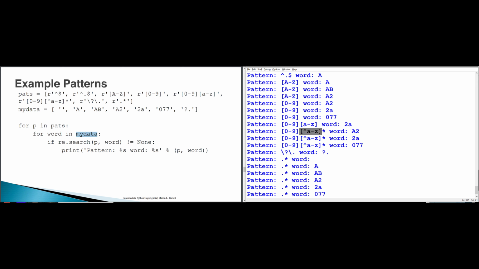So I said a non-lowercase letter, but actually, because of the star, it means 0 or more non-lowercase letters. And this string here, A2, is a match because it does contain a digit, that's the 2, and the digit is followed by 0 or more things that are not lowercase letters. The end of the line is 0 non-lowercase letters.